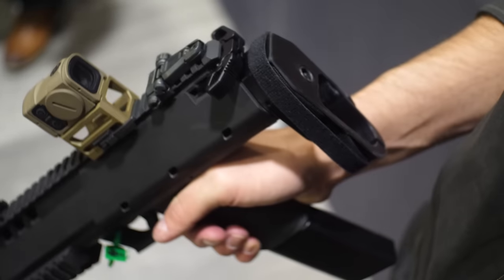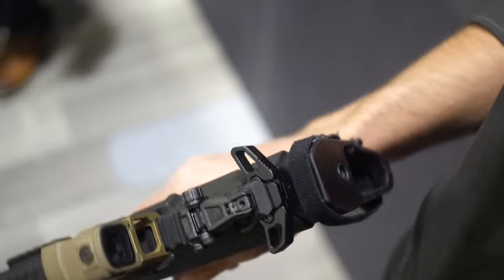This gun is probably about 90% engineered. There are a couple of small changes we're going to make, but what you see is pretty much what you're going to get. These are standard AR-15 charging handles — this is the Radian, which we like. It's ambidextrous, very easy to use, but you can swap it out for any other AR-15 charging handle.